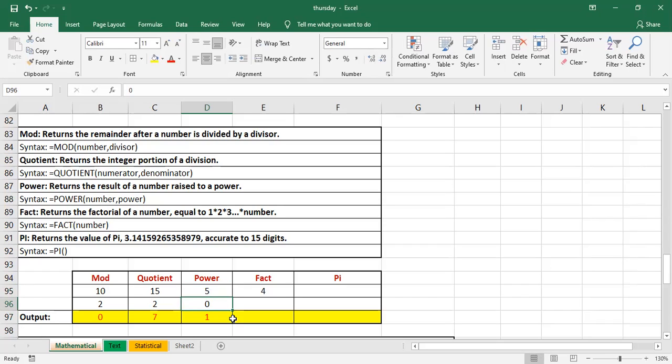Okay, what about 5 to the power 1? I said anything to the power 0 is 1. What about 5 to the power 1? So 5 to the power of 1 is 5. You'll be having only 5. If it is anything to the power 0, then only it is 1.